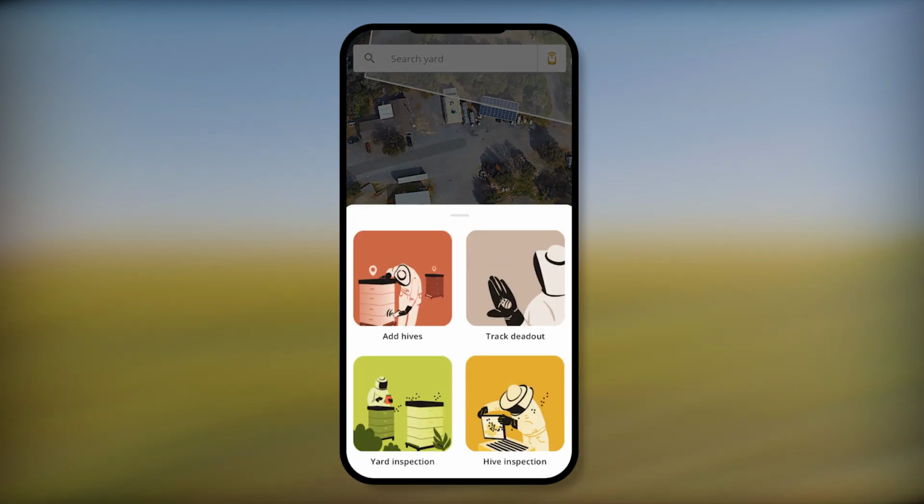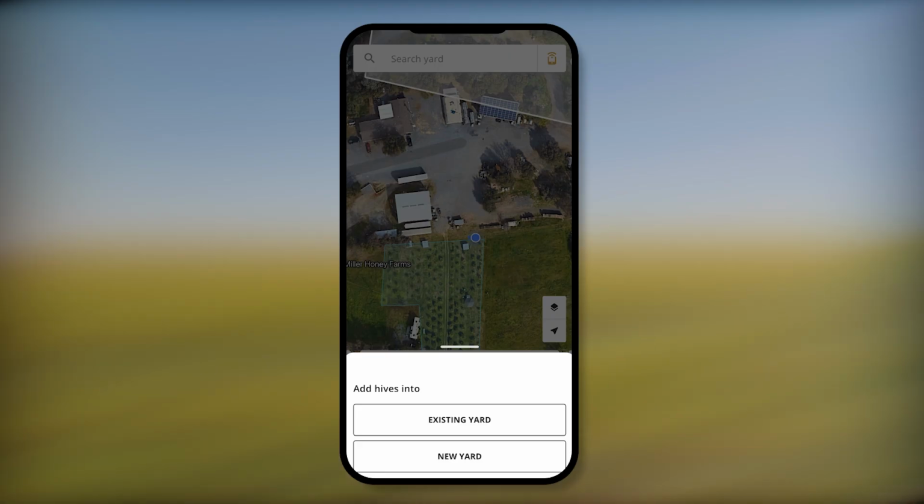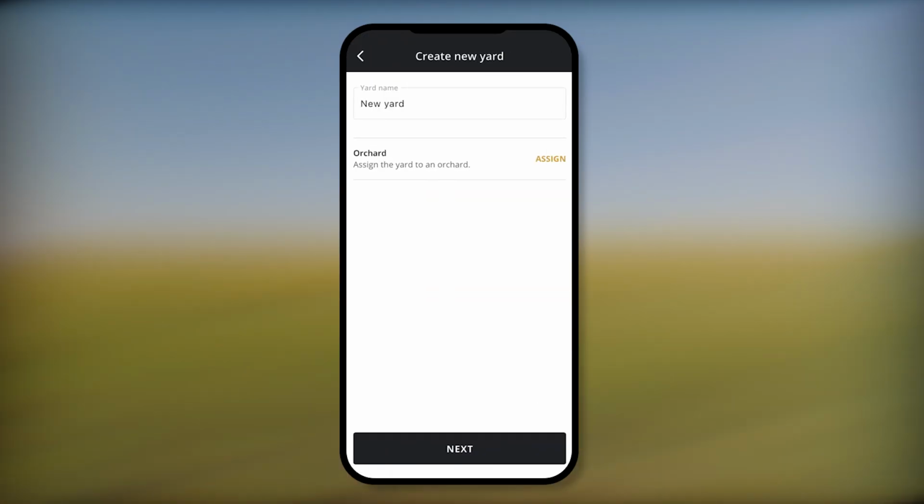I'm going to choose Add Hives. This is going to be new yard because it's a new drop. I've asked Nectar to update the wording here so it says new drop / new yard, or add a third box. But for now, we just need to remember that it's new yard, not existing yard. New yard because it's a new drop.